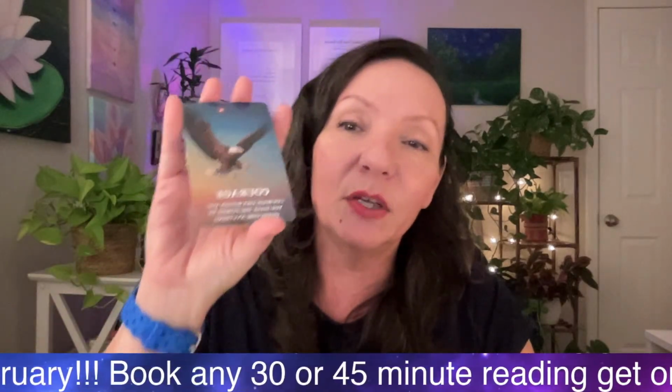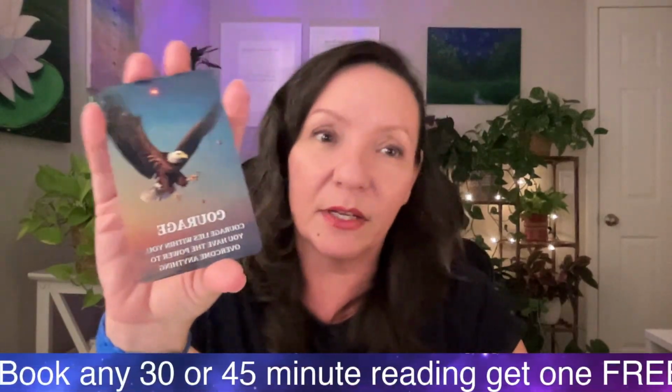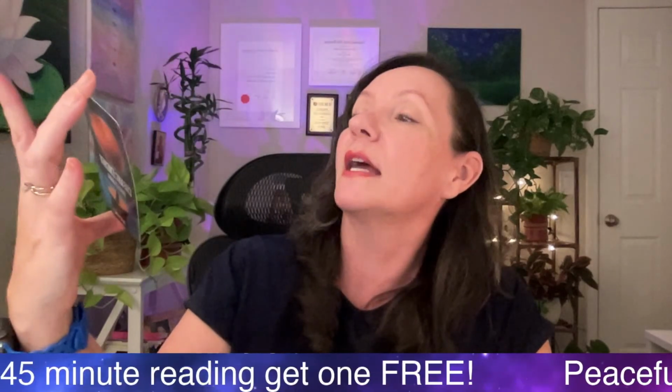So for anybody who can take that, if you're going through something where you need a little extra courage, this card is for you. And it's got some stars and planets in the back. And I love this card. It's got the strong eagle. So let me know if that resonates for Catherine. All right, Juliana. Let's see for Juliana. Let's see if the cards pop. Juliana. Let me know, Catherine, if that made sense.